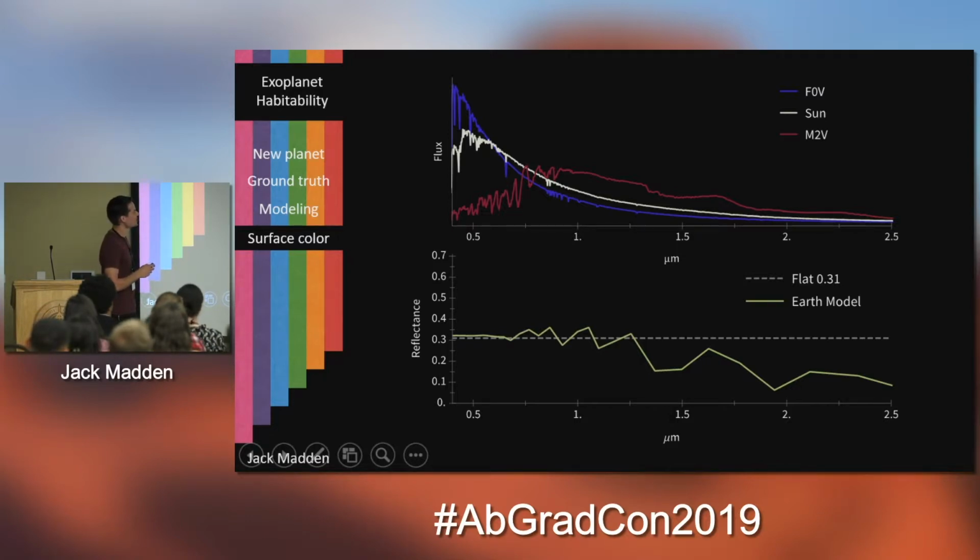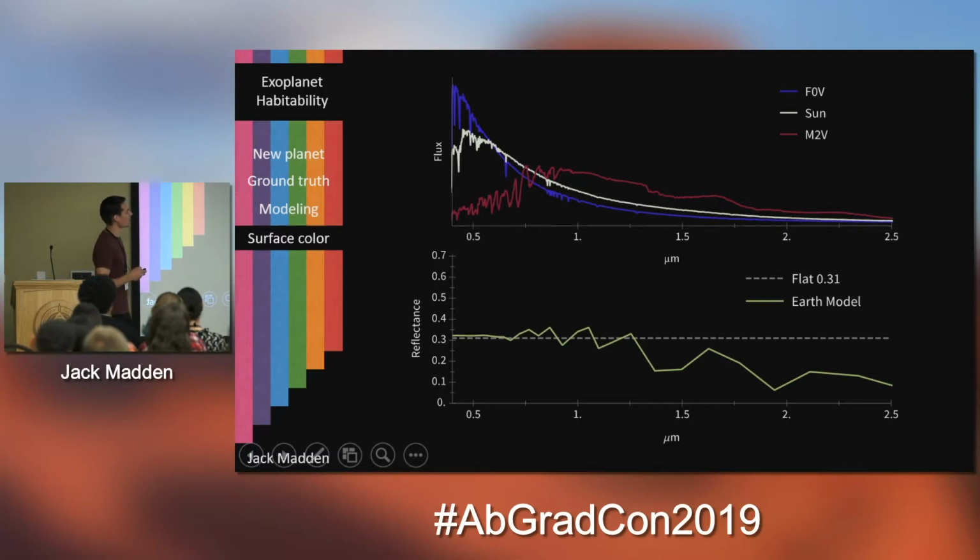If we change the star and it's still flat, there's really not much interaction here. Every change that's occurring is just captured by the star. But if we have a changing albedo, say this Earth model, you can see that if we change the star, we're going to be absorbing and reflecting different amounts in different parts of the spectrum now. That's going to be altering our surface temperature.